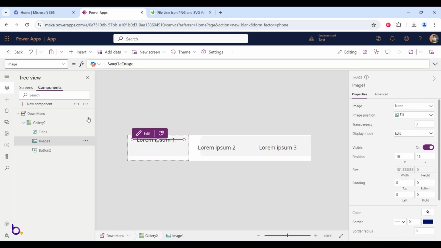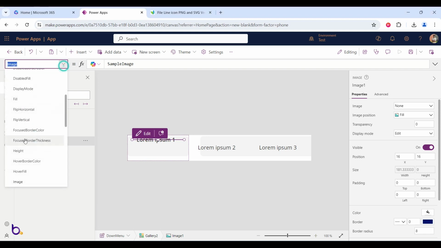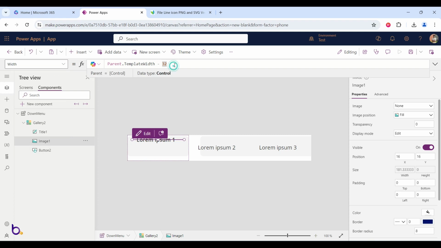Go to our components, adjust this image and make sure you have the item displaying. So you go to the image, let's see, the image is selected. I go to width, and the width of this image here gives me a formula. I don't want this, it's too big, so let's adjust it to 180.